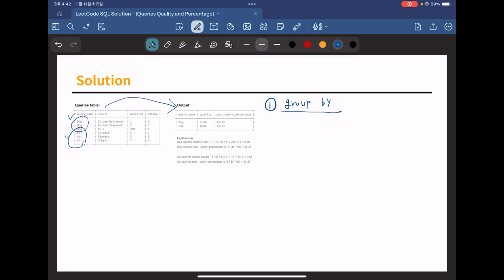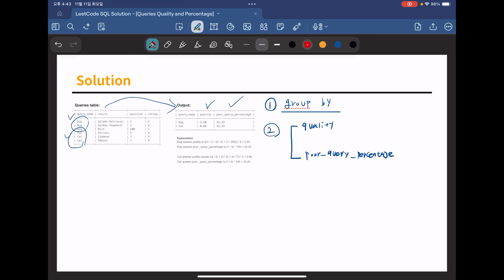The second hardest thing is getting quality and poor query percentage together. So I think it is better to divide quality and poor query percentage, calculate each separately, and combine them together. That's divide and conquer thinking.